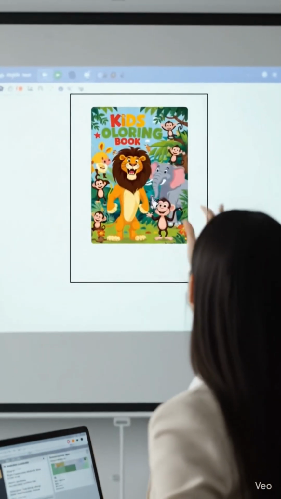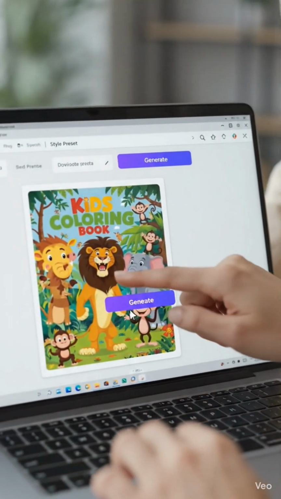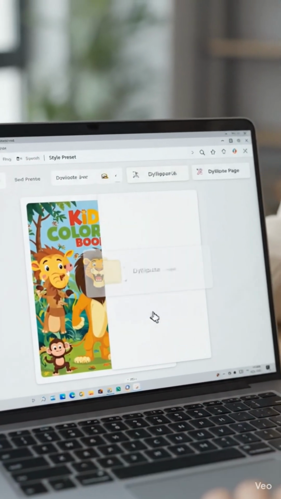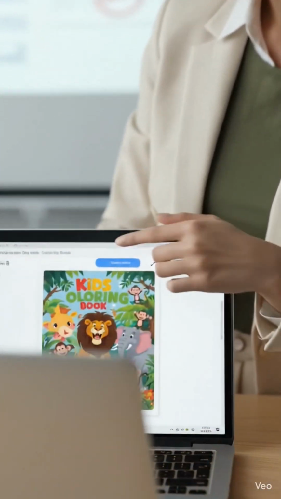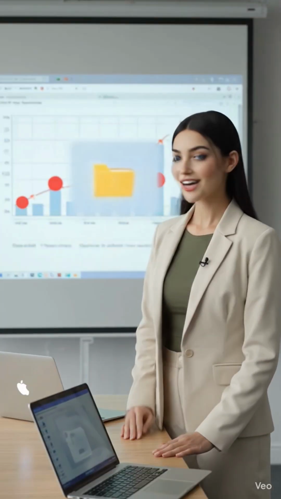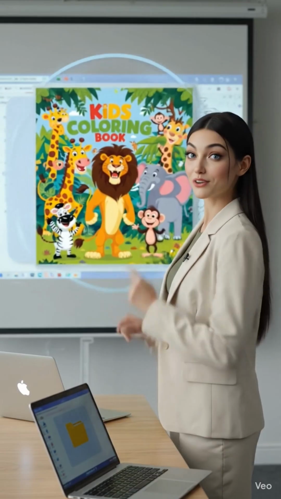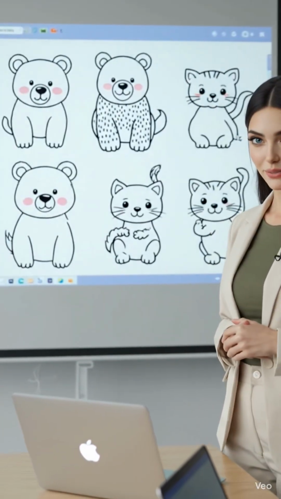See the Canva workspace? Drag and drop the images here. Click Duplicate Page button, the page is duplicated, the left page kept blank for coloring to avoid bleed, generate pages in sequence. Let's convert this presentation into a fun and shareable format. Just a few clicks. Now let's see the result. Look at that. I've finished the coloring books and saved them in this folder, ready to upload. Take a look at the cover and let's scroll through some of the pages.